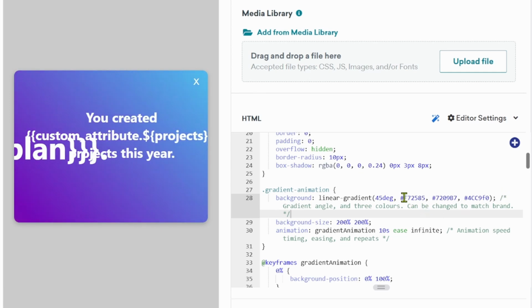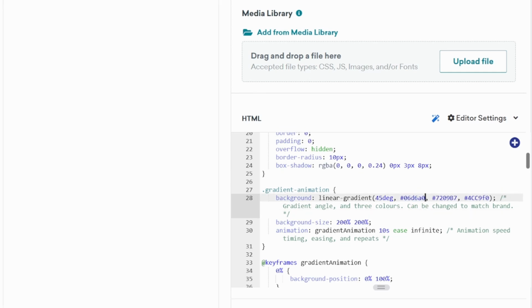This code is naturally a bit easier to work with inside a code editor, but today I'm going to do it in Braze to show you that that's totally possible. Okay, so I've done my best to try and make a few comments through the code to make it easy for everyone to change it. Even you, Alyssa. First one is the background gradient. You can change these three values to whatever suits your brand's colors using hex codes.